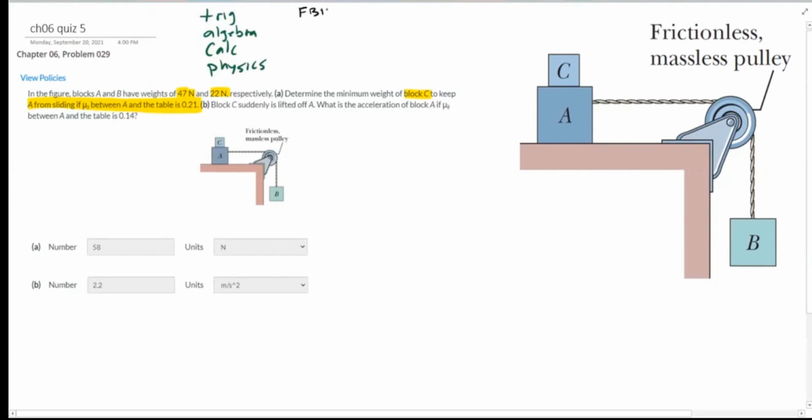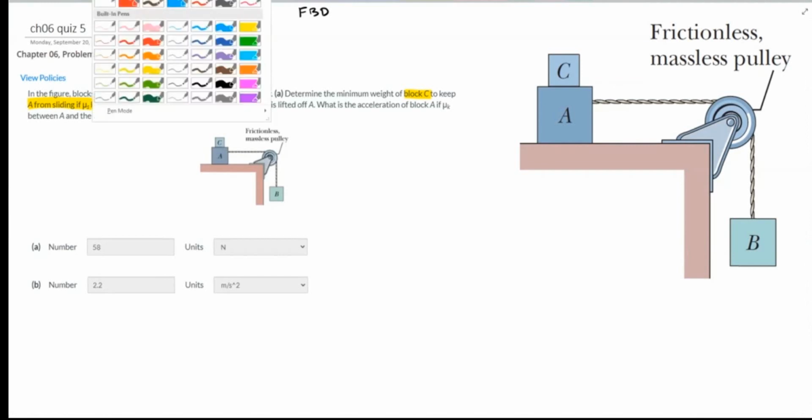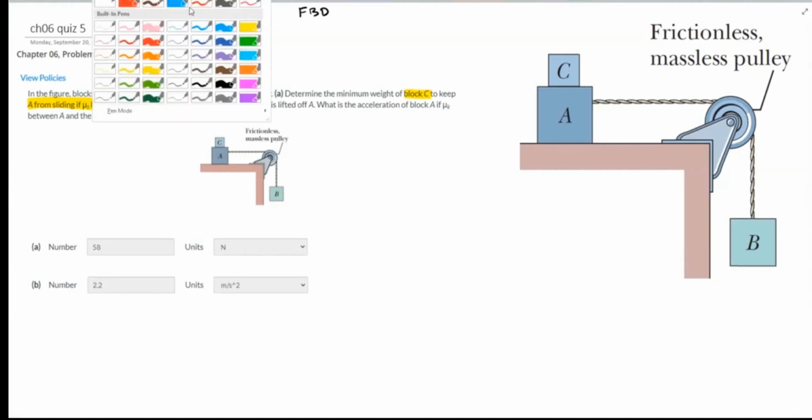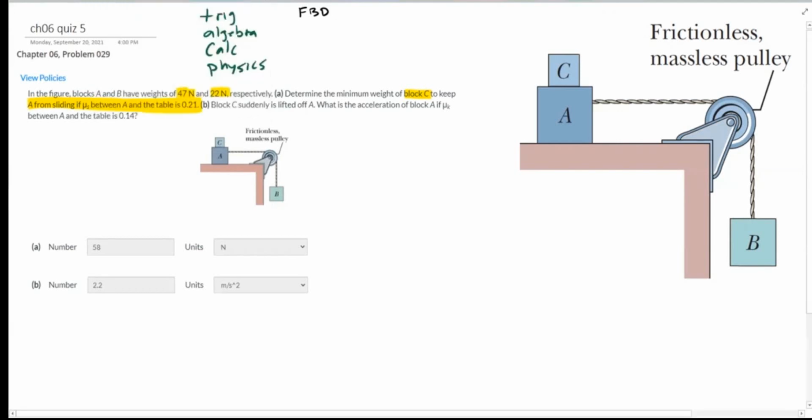Recipe item number 1. And now I have 2 bodies, so I'm going to have 2 free body diagrams. All right, so it looks like this. And you know what I'm going to do? I'm going to combine mass A and mass C. I'm not saying you have to do it. I'm just going to do it now because they're sitting right here and moving together. So I'm going to call them a single mass, mass AC, the combined mass of block A and block C.